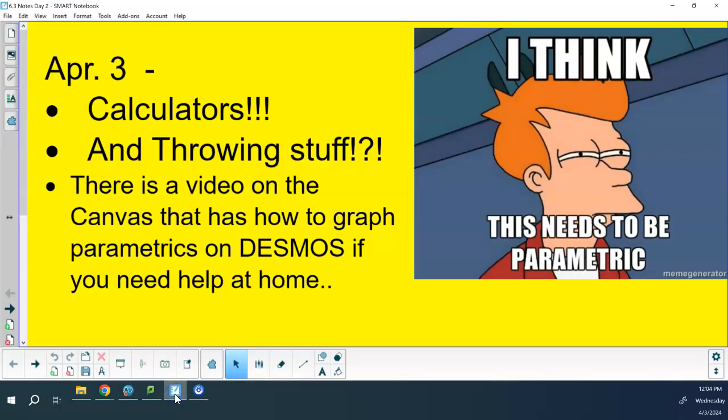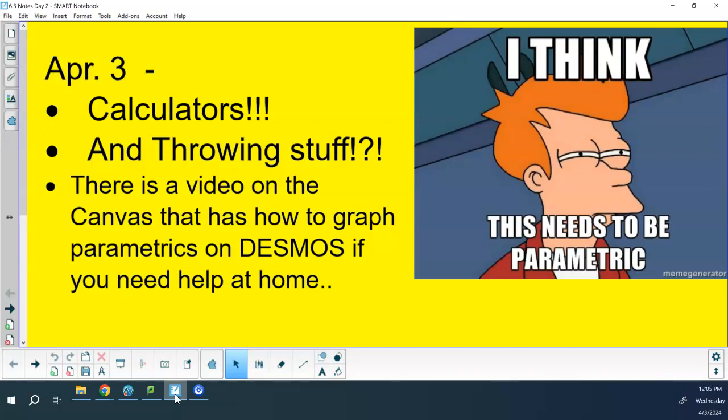We're gonna throw stuff. Might throw stuff at you. You never know. Okay. And again, I remind you that we understand that you might not have a graphing calculator at home to use to practice the stuff on the homework problems and things of that nature. But there is a video on Canvas that describes how to solve it in Desmos. On the test, on the formative this week, Friday, and on the test next week, I shouldn't even say next week, Tuesday, on the 16th, you will not be able to use Desmos. You will only get to use the graphing calculator.